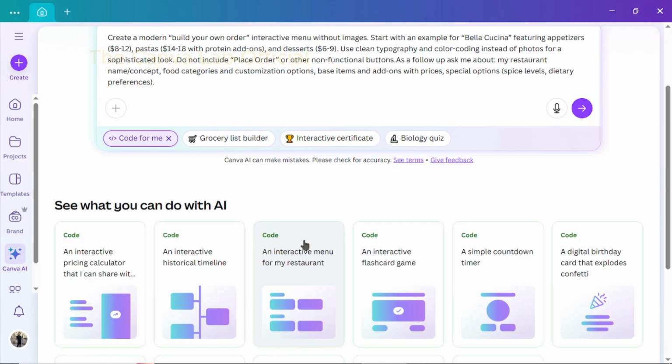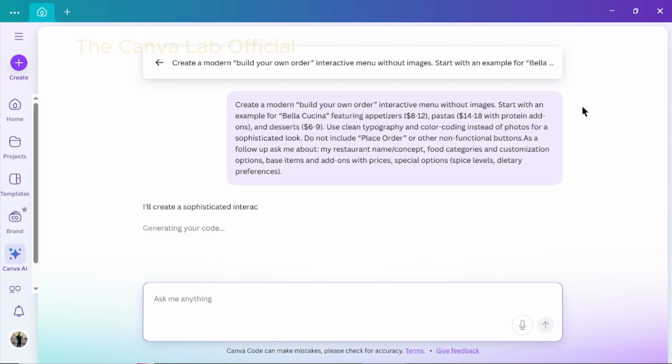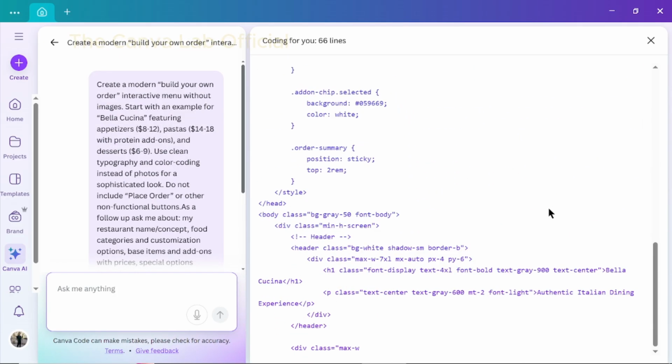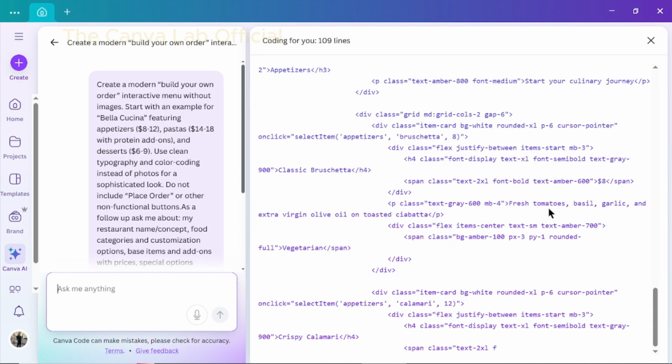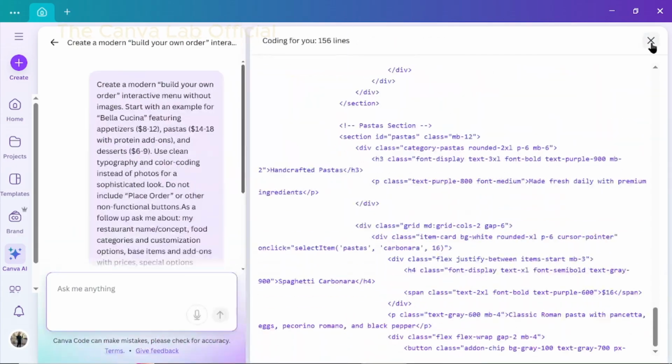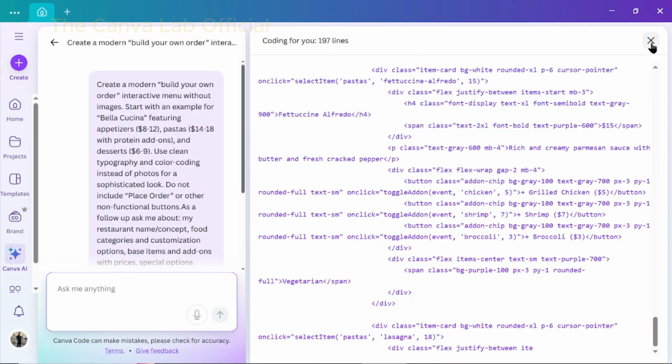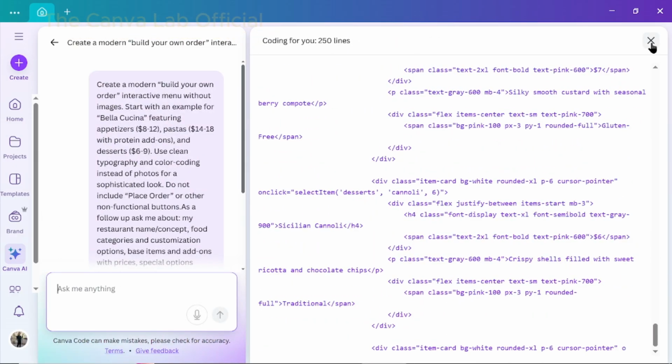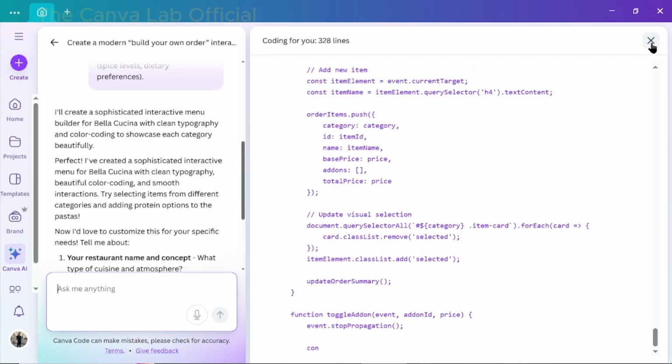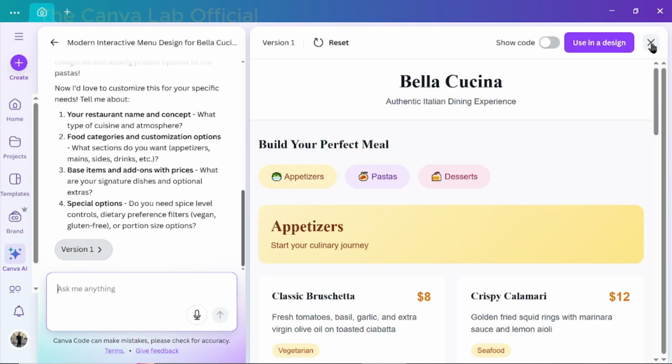Let's try one ready-made template to test it out. Amazing! Canva AI handles it perfectly.